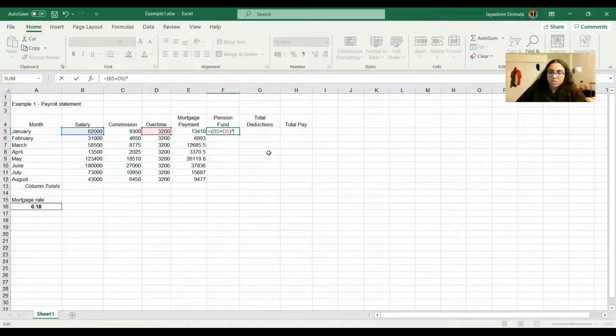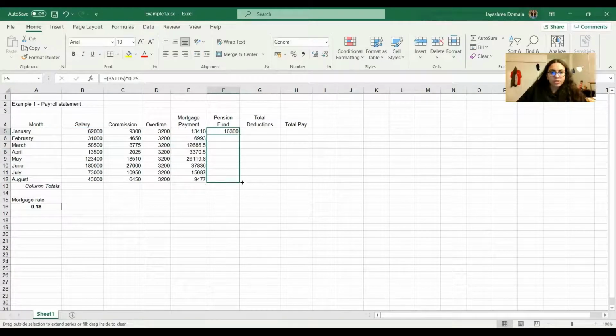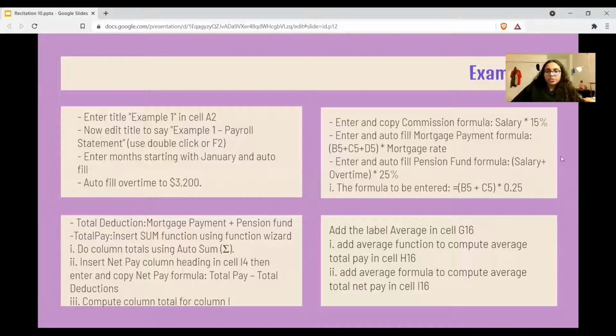So 25% is going to be 0.25. So this is the pension fund. It can be autofilled by dragging. B5 plus D5 into 0.25.